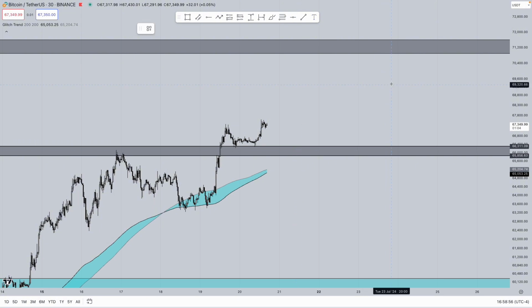So what you want to do is have 3 trade triggers here. You want to have the trend, which we identified, and then you want to have support, and then you want to have, ideally, this is not mandatory, some kind of market structure confluent as well. So you want to have these 3 triggers for you to take a trade.